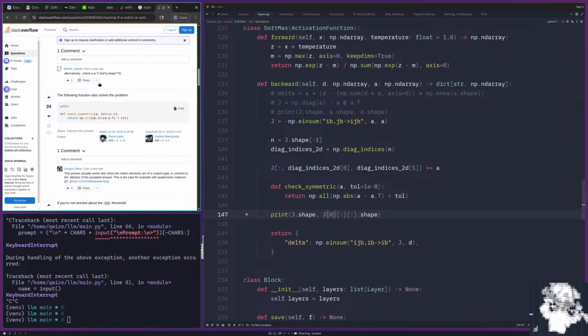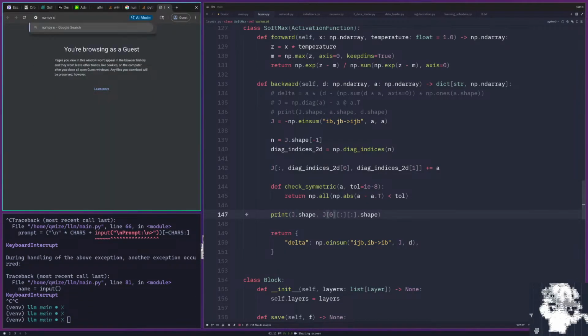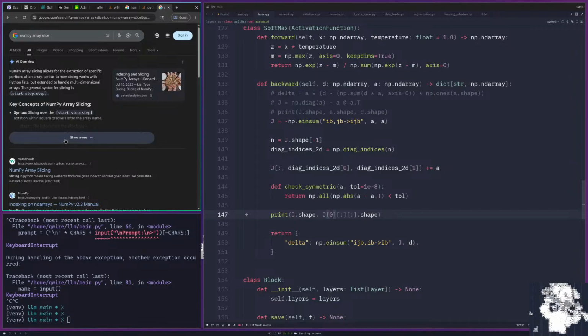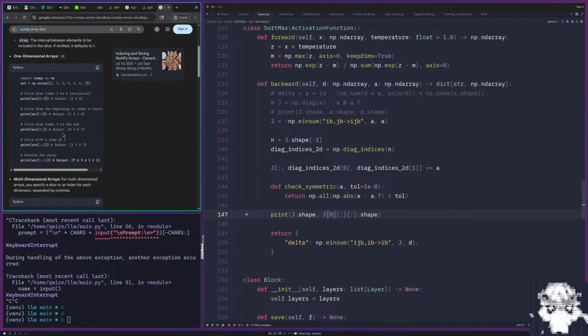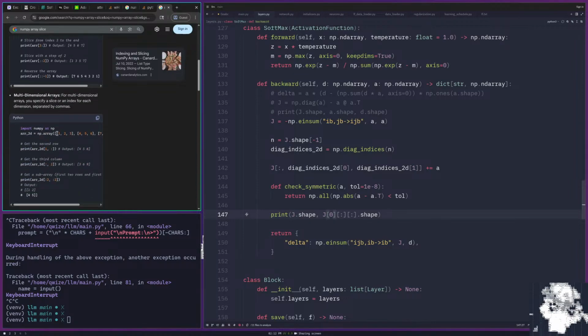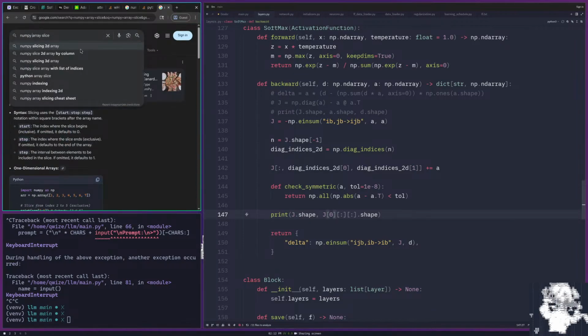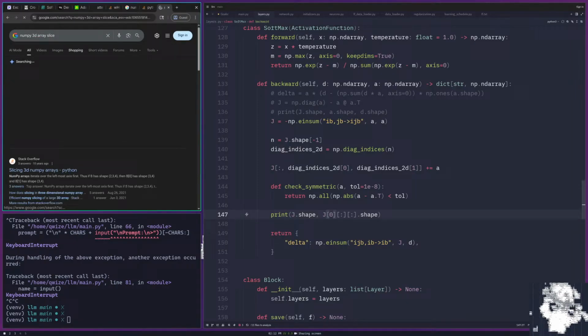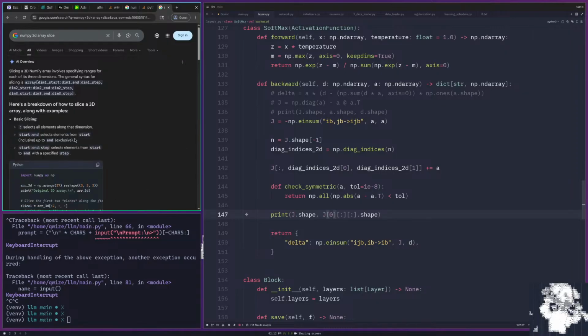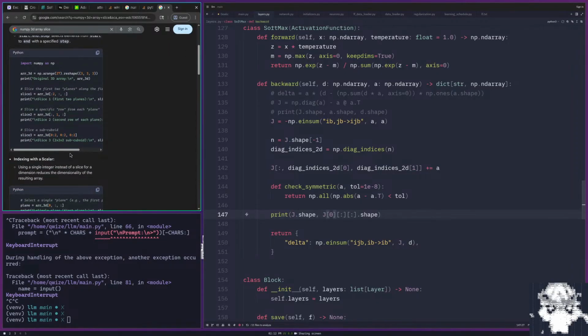None of those were 80 by 80. NumPy, slice, array slice.